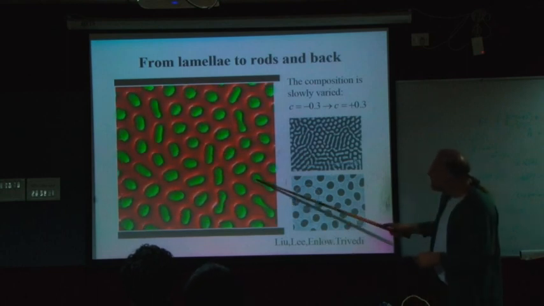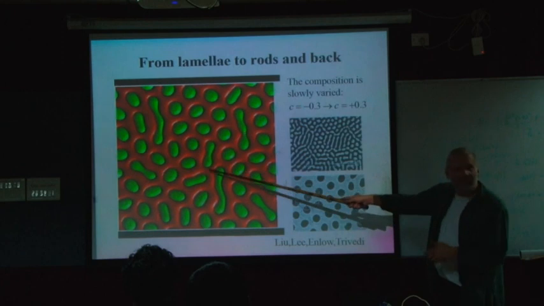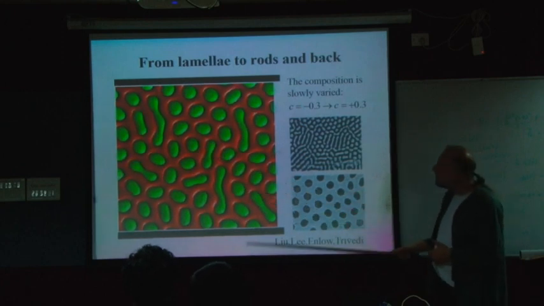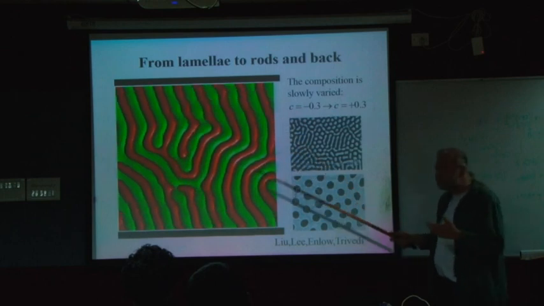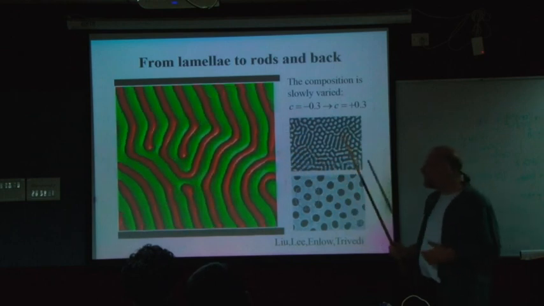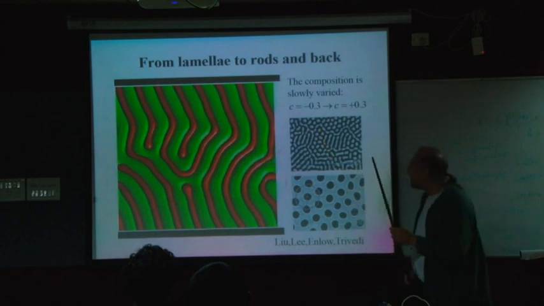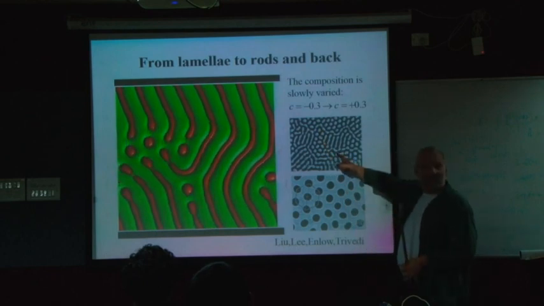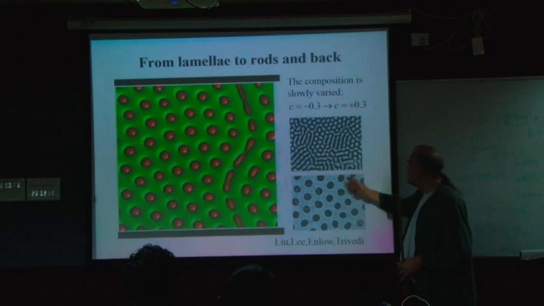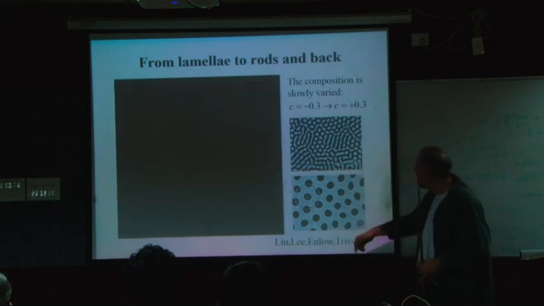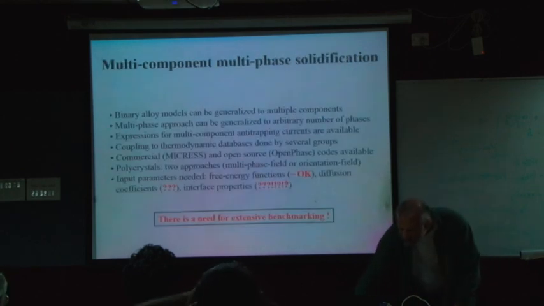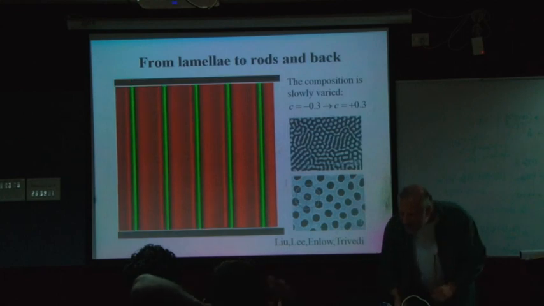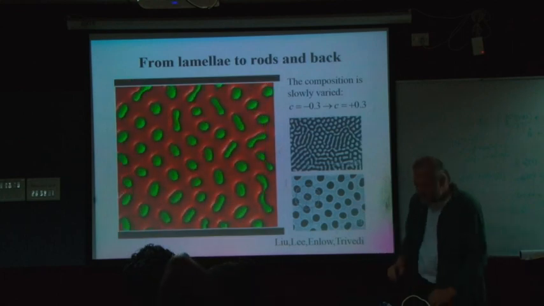So for example, here you see these elongated things that are neither rods nor lamella, that you can either understand as broken lamella or as merged rods. Okay, so it's a morphology that has not been catalogued before. But if you look at this picture, this is an experimental cross-section in aluminium copper, I think. Yeah, it's from Trivedi's group. So you see that here you see exactly those same morphologies that are sort of intermediary between rods and lamella.